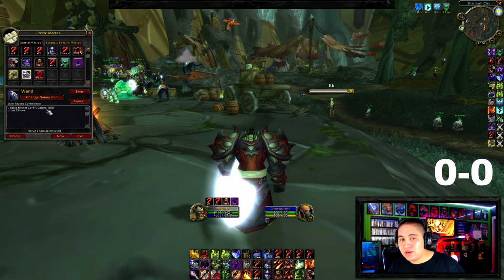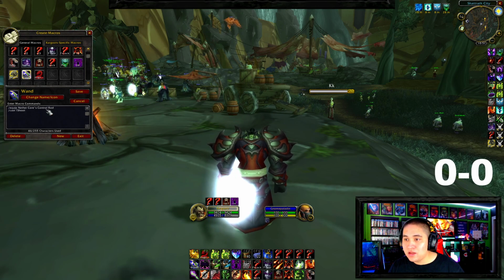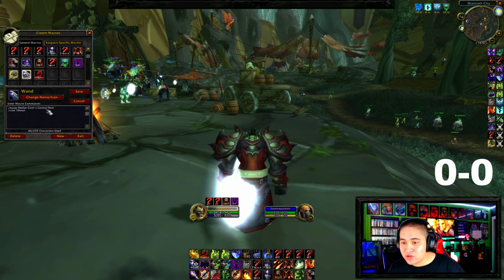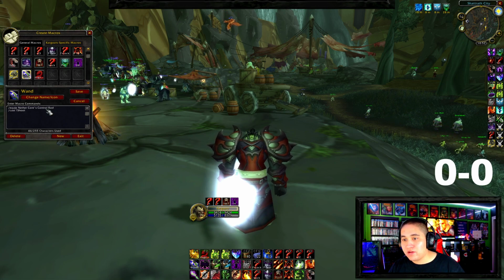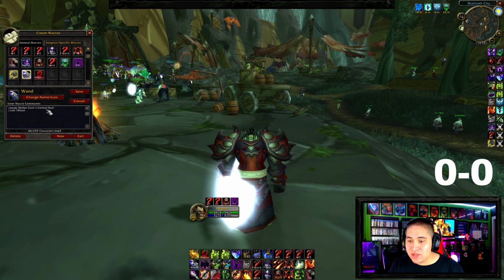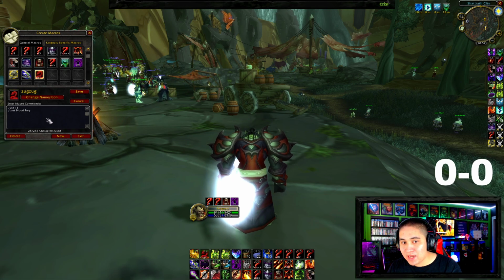But more often than not, I want to say like 80% of the matchups, you want to keep that Spellstone on. Even against something like Druid Rogue or Hunter Druid, there's pretty much always something you can Spellstone. You're up against the Warrior, like you have Shepherd Pain on you. I feel like it's very valuable to have that Spellstone on. Anyway, you have your Zug macro.